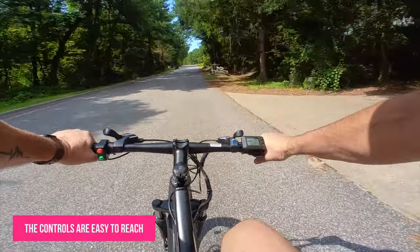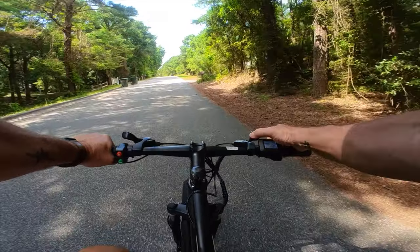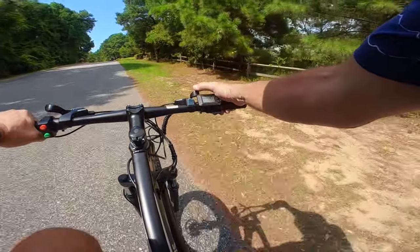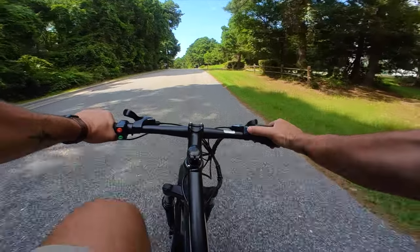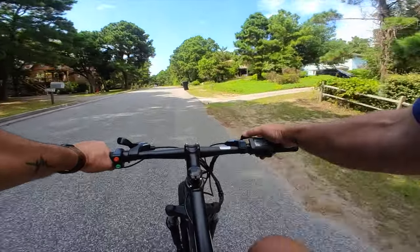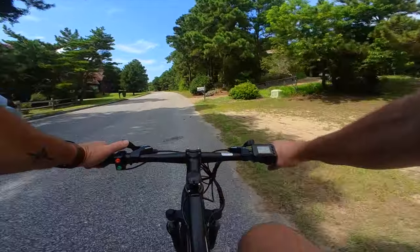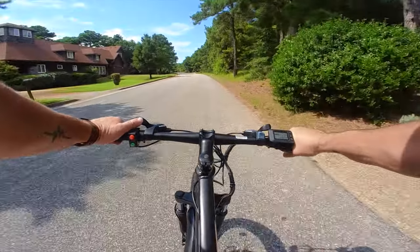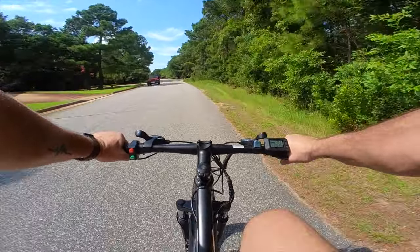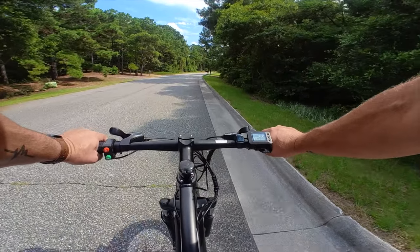I'll take that pedal assist down to one so that I can figure out the shifting on this. Okay, so that's plus. Oh, okay. So you're just using this lever over here to go down, and then to go up, you're just using the plus button on that. Now those are for the back gears. And the one that's over here is for the front gears. Well, it's a real comfy ride. So as a first ride, that is not too bad at all.